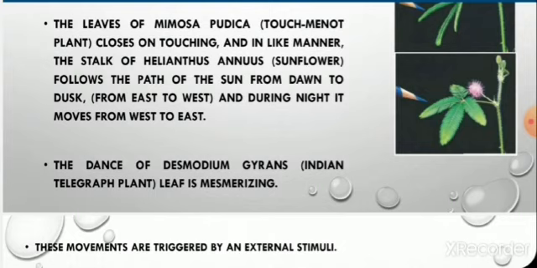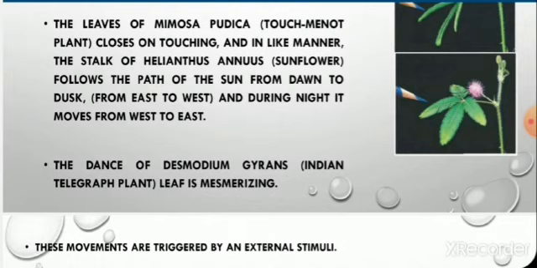And at the same time, during night time, it moves from the west to east. So in the morning it will be facing the sun. And as the sun moves, of course, the sun doesn't move, it is there, and the earth is rotating. Of course, we say for our convenience that the sun moves, so the stalk of the sunflower also moves and rotates accordingly. That is why in the morning, if you see the sunflower, it will be facing the east, and in the evening you can see it facing the west.